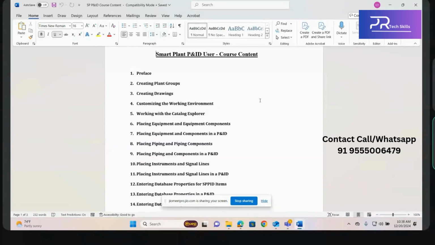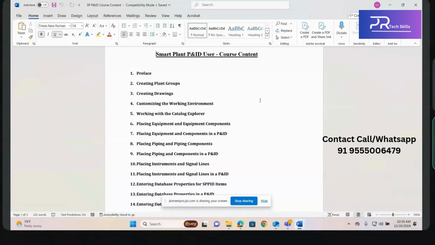When you are adding simple text in AutoCAD, but here in Smart P&ID you are also going to add that text in a different way, and you will get that information in Excel format. So it's an intelligent software where you will get all that information in an intelligent way. That is also one of the differences, and this is the reason why this software name starts with Smart.